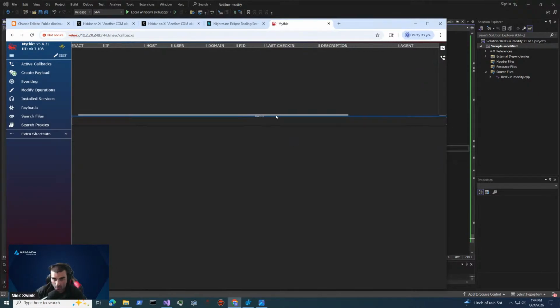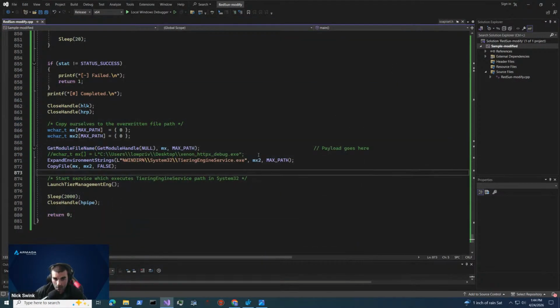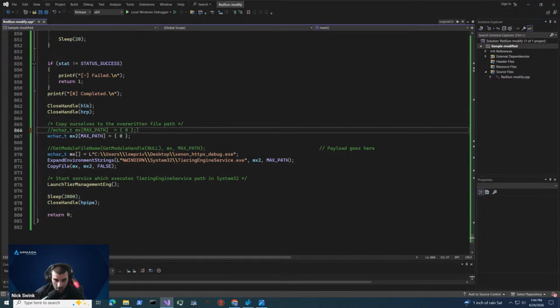It's basically for Windows, kind of like a Cobalt Strike alternative. But the point is, if we overwrite this path with a different path that's on the file system, instead of copying ourselves, like the RedSun exploit itself, we theoretically could just copy in a different path that is a beacon or something like that and run that one as system. That is why this is an important vulnerability, because you could escalate from initial foothold to system privileges on the host.